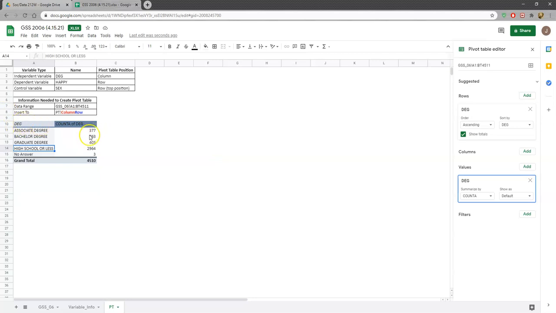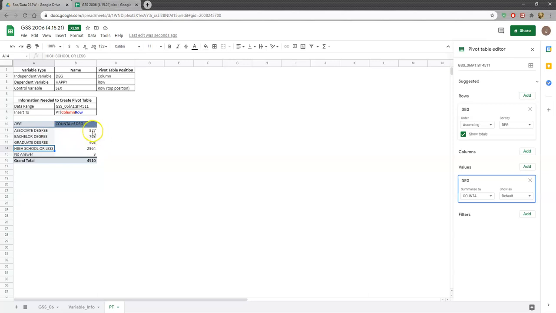And take a look at what it's done for us. It's made a really nice table, and a really valuable table for us. It's not only given us a list of all the possible outcomes, but it is also giving us a count of how many times each appears in that data set. We said there are 4,510 people, so this is what the count is per category.